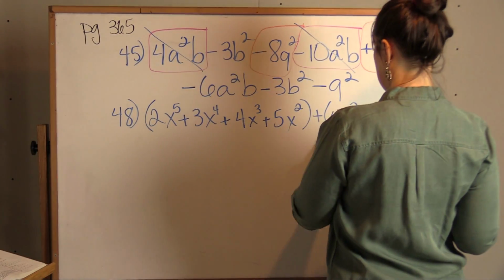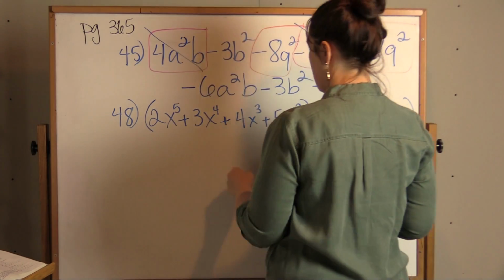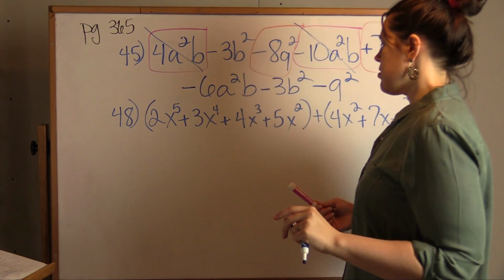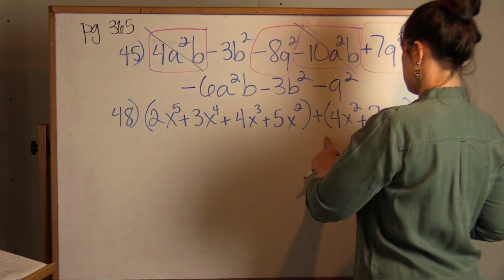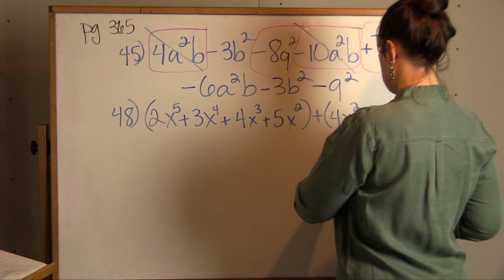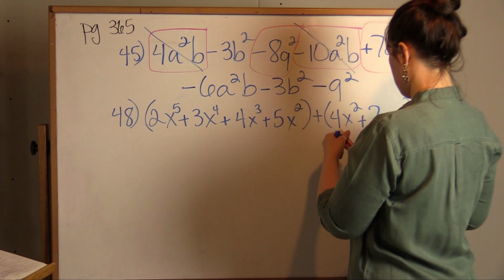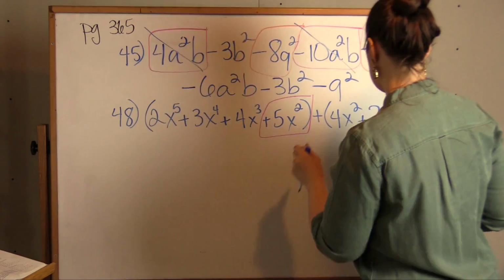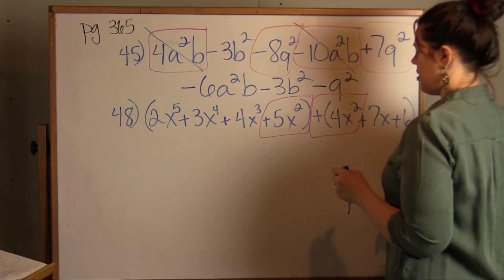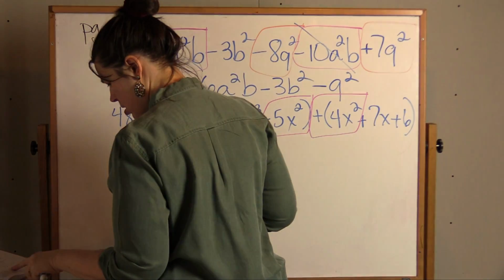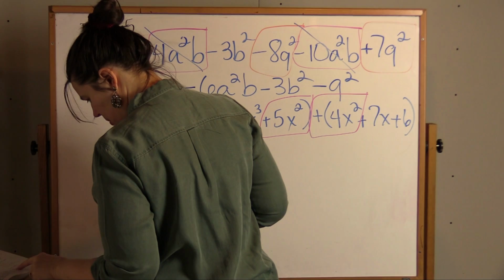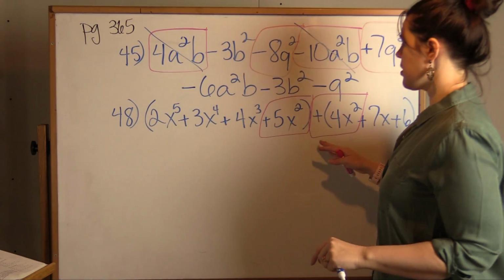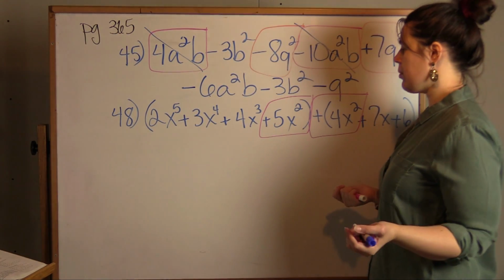So x to the 5th, there's none other than just this. So I'm not going to box 2x to the 5th. Any more x to the 4ths? No. X to the 3rds, no. X squared, okay, so we have an x squared. Notice I did put its sign, and we have an x squared here. That might actually, unless I wrote it wrong, be the only ones we can combine. Yep, that's right. So in this particular problem, we only have one set we can actually combine.